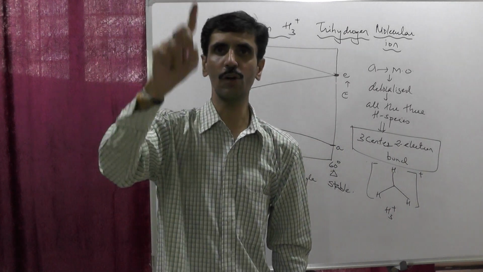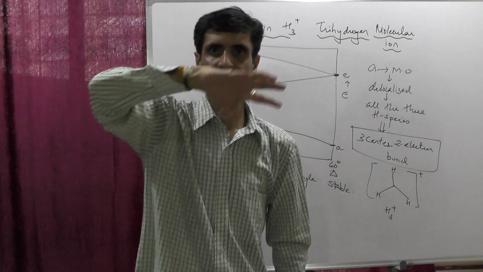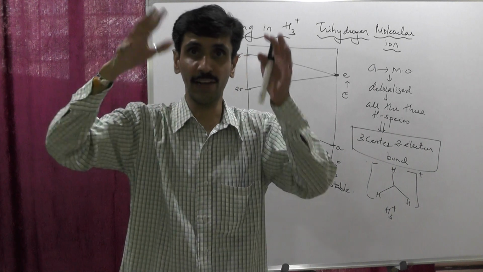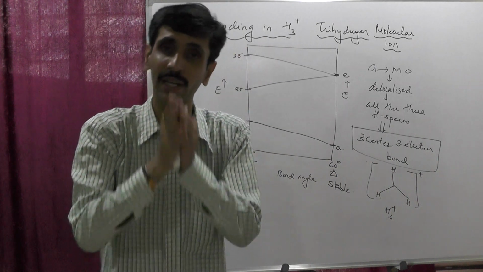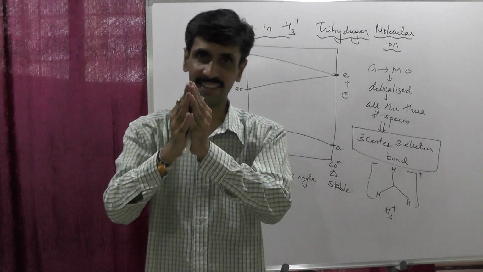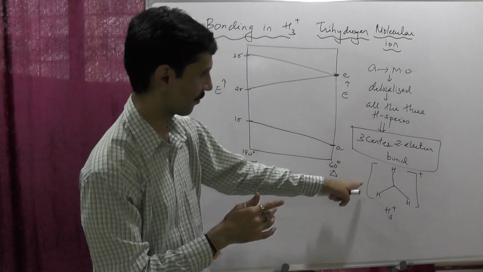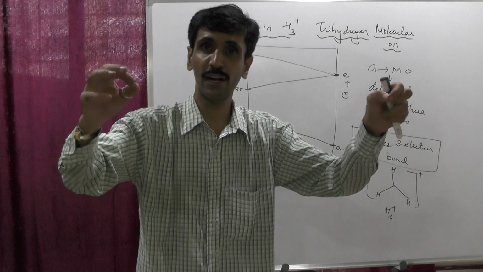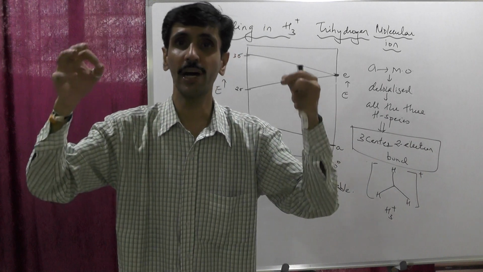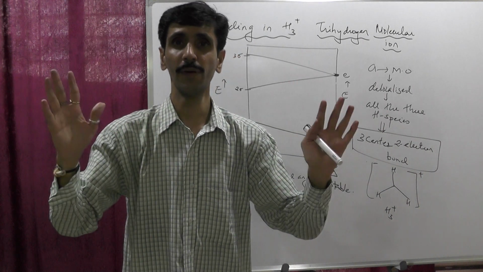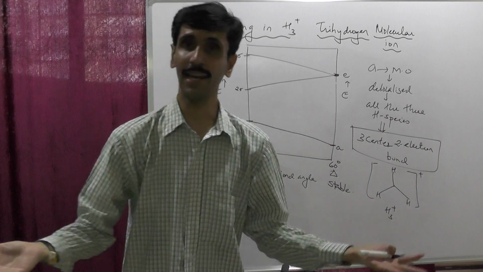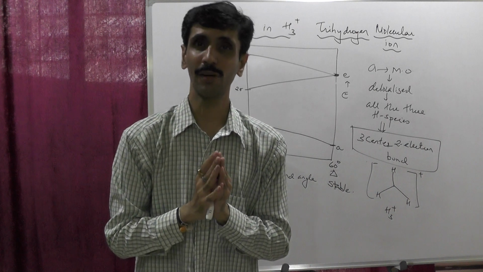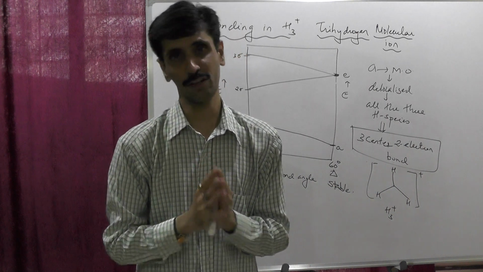The A molecular orbital is delocalized over all the 3 hydrogen species. And therefore the 2 electrons which are present are also delocalized. They are not localized between the 2 hydrogen only. Okay, and therefore I call this as a 3 center 2 electron bond. Okay, in terms of H3 plus, this is what the arrangement is with a positive charge, and this is what is called as a trihydrogen molecular ion. Okay, and I hope that from my side I have tried my level best to make you understand completely the bonding in trihydrogen molecular ion. I hope all of you have understood this.